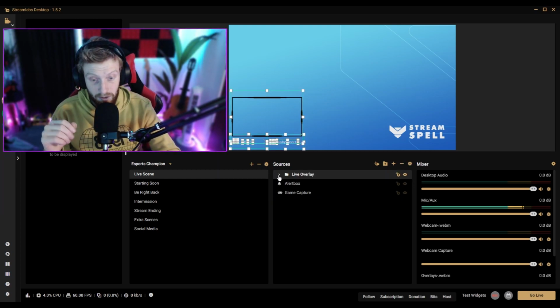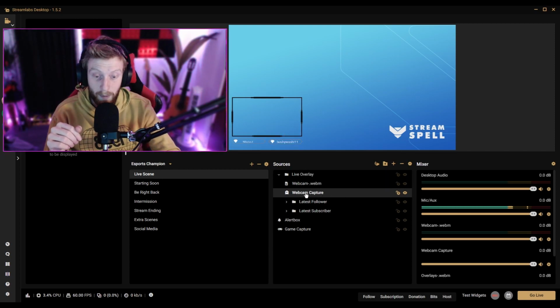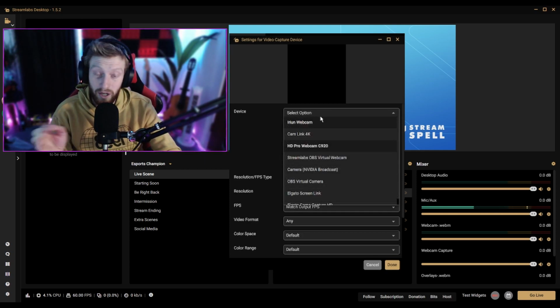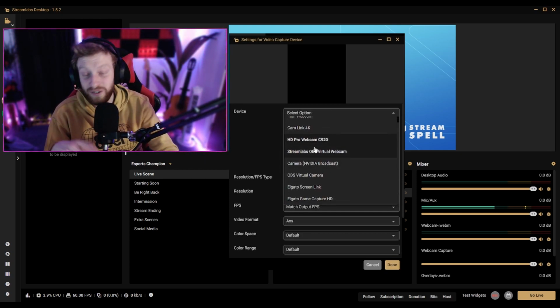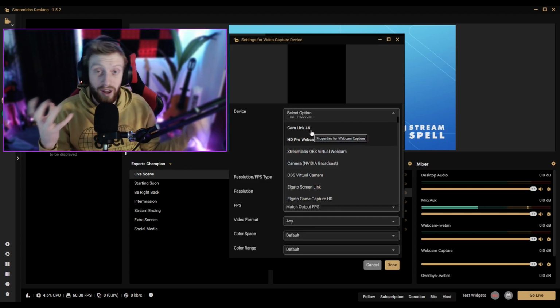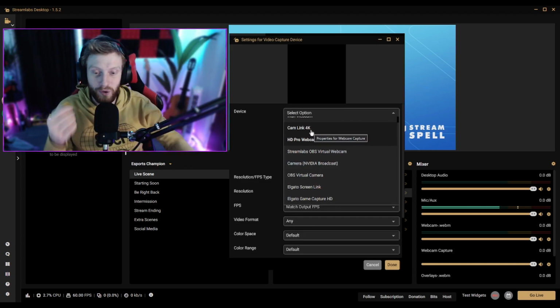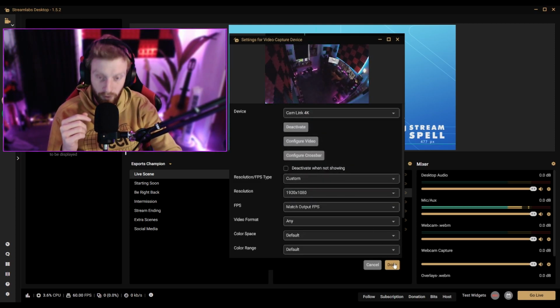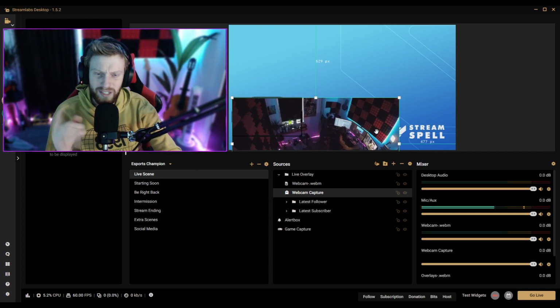As you can see, I clicked on the button of live overlay, and then you see webcam capture right here. You double click on that, and you click on your device. Your device might already show up. If it does, you're lucky. Otherwise, you need to select the right one in your settings. I don't have my camera ready now because I'm using it right now to record this video. So what we're doing is I'm picking my setup camera behind me. My Camlink 4K is connected to that. And you see it's out of proportion.